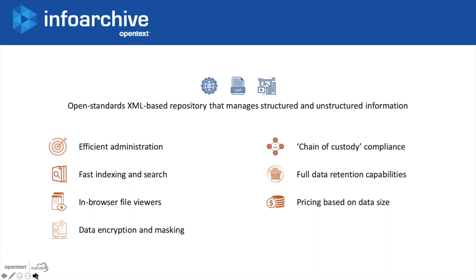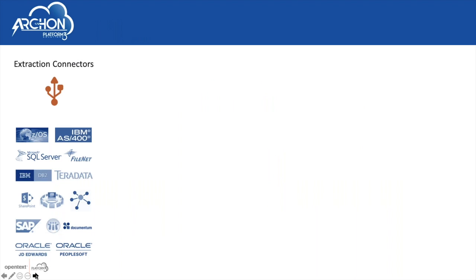The other product here is Archon. This is how the data gets in from the legacy system onto the InfoArchive system. Archon has the ability to connect with almost any legacy system. It has the ability to understand legacy systems. One of the big things that I hear when we work through a portfolio rationalization is, hey, I have all these legacy systems, but I have nobody who knows what these systems are.